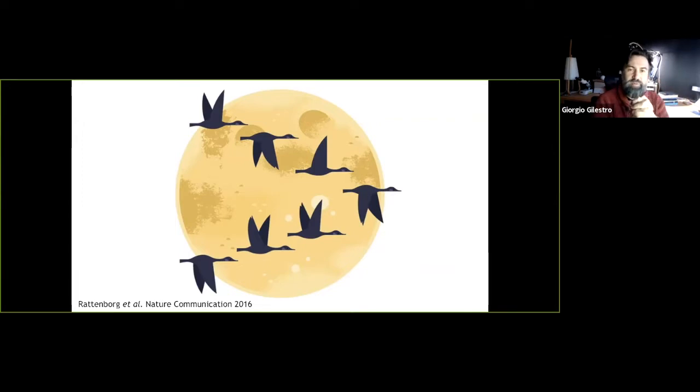Rattenberg in Germany could detect that sleep amount in this animal is reduced dramatically by 95%. So that's a staggering decrease if you think about it. That goes on spontaneously for weeks. And when these birds reach their target, in this case Alaska, because they fly for mating seasons, they obviously have to compete for females and for partners.